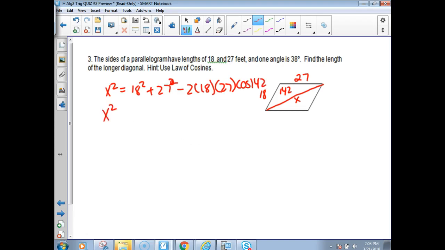Now, I've had some people forgetting to do the last step on the problem. Were you to type in all of this mess into your calculator, you will be getting 1,818.94. Yes? So we type that in. You have another step. I had some people forget to unsquare, to take the square root. I'm hoping that you would notice that that is quite an unreasonable answer for the diagonal of that parallelogram, right? Not reasonable whatsoever. So you got to take the square root, and that's approximately 42.6 feet.